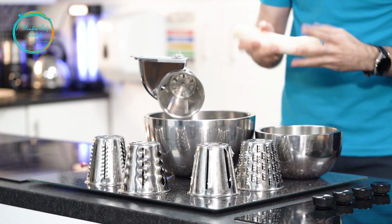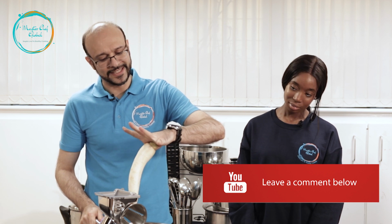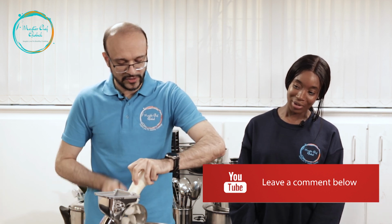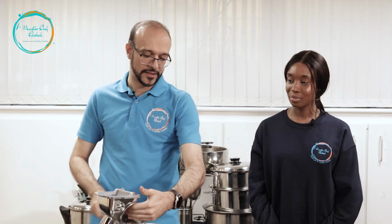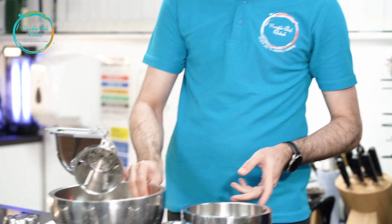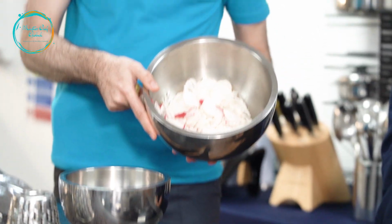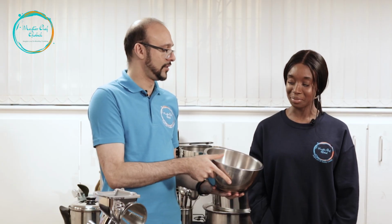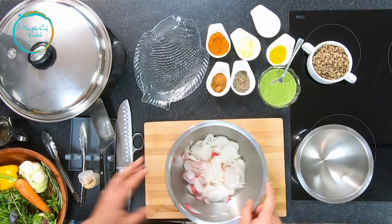Now we got the mooli. This is normally very hard to cut and it takes time. So nice and easy. Again, you hold it and look at this. Wow, look beautiful. In the whole part of the vegetables, and you're not worried about cutting your hands. Very safe to use. Just the last part, the bottom of the vegetable left, is nicely done. Amazing. You got beautiful radishes and mooli in just a few seconds. Life becomes easy when you have a Saladmaster machine.